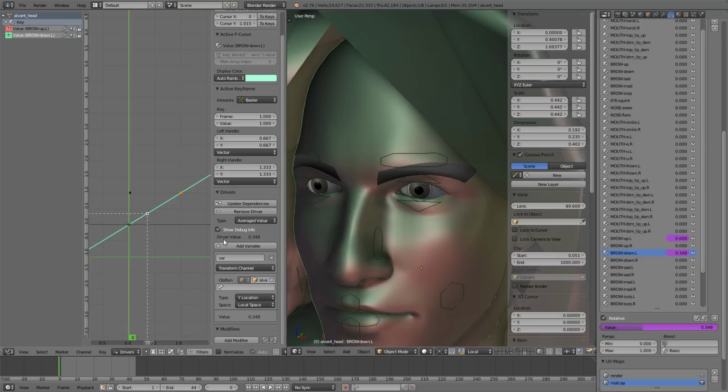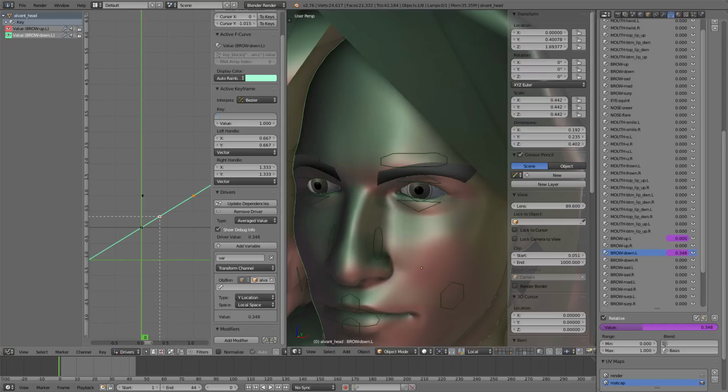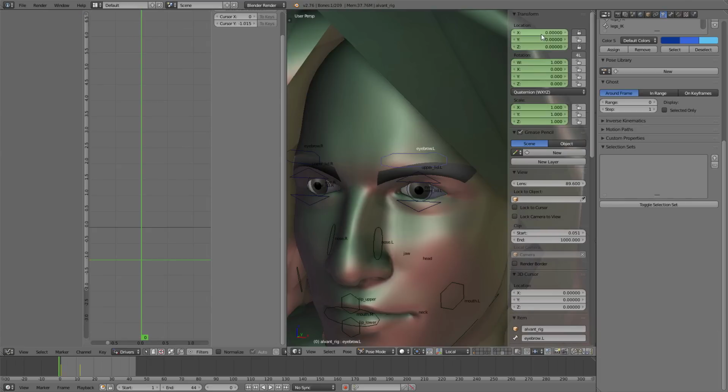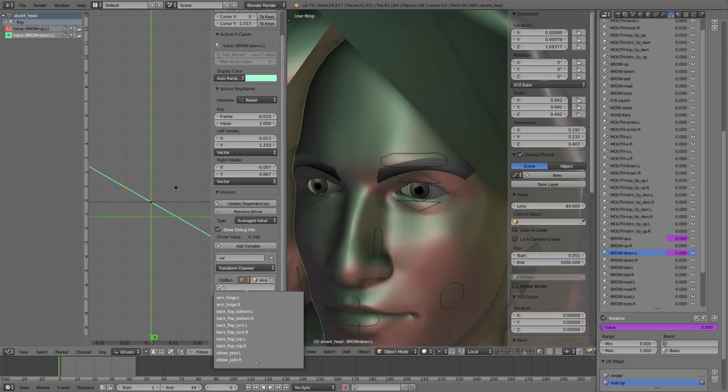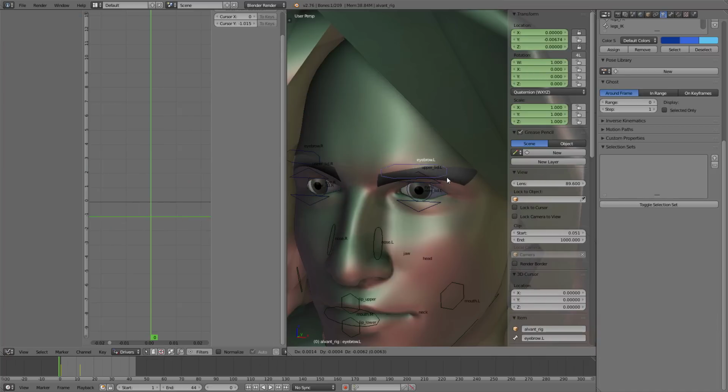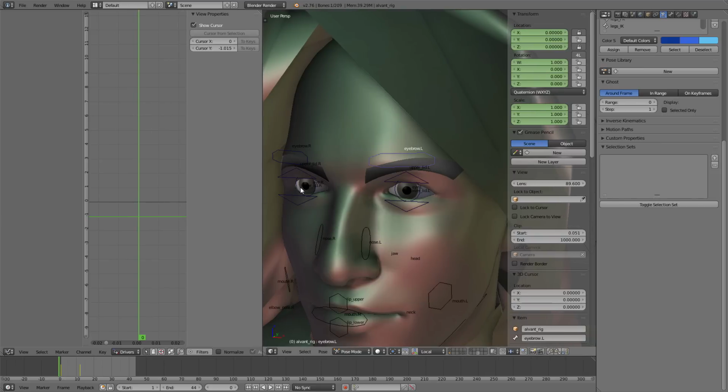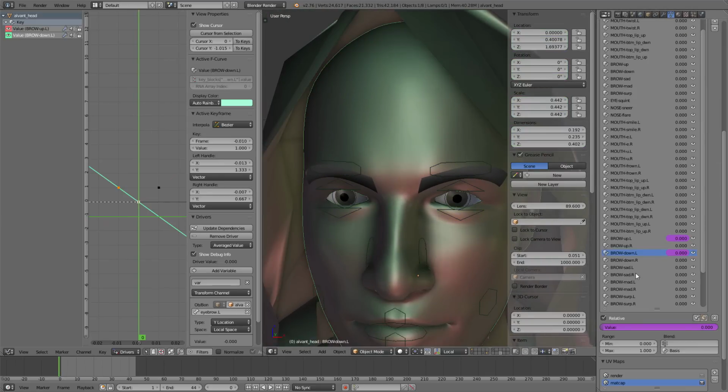Now the one big difference here is I'm going to select the top key. Instead of making it 0.01 as we had before, I'm going to make it minus 0.01. It will be pretty much the opposite direction. So 0 is the default position of the eyebrow control, and if you go plus and up on the y-axis, you get the brow up, and again by making that a minus 0.01, it's going to actually lower the shape key. So if we now select the eyebrow.L and attach that as the driver controller, there we have it working perfectly. As soon as it hits 0, it starts switching to the eyebrow up, and as soon as it hits 0 and goes below that, it instantly starts morphing into the brow down shape, and so you get this really nice mixing of both shape keys, and you can't really tell the difference at all.